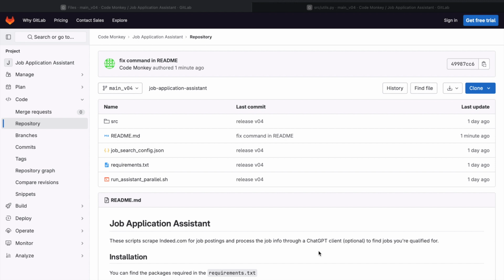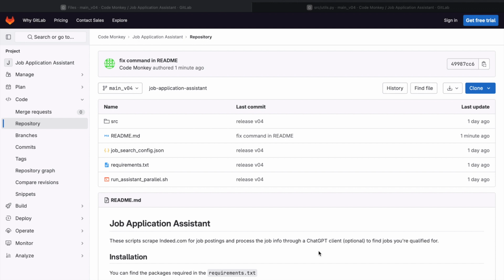You'll need one, which is the OpenAI key that you have for OpenAI and making requests via their API to use ChatGPT. I'll talk about the configuration file that needs to be updated. These are all the settings to run Job Application Assistant. I'll then run the scripts and go through the output and how I use them, use the CSV outputs.